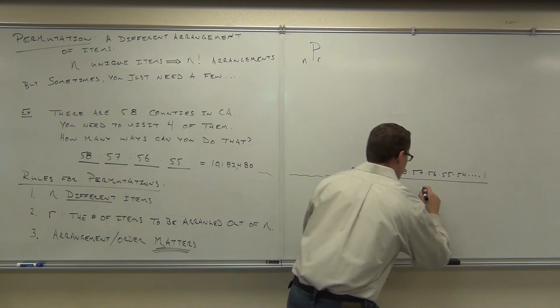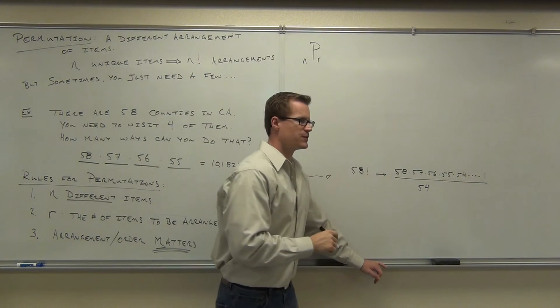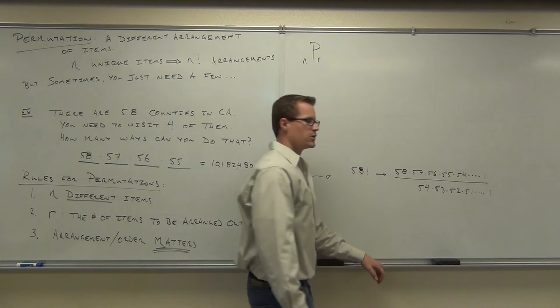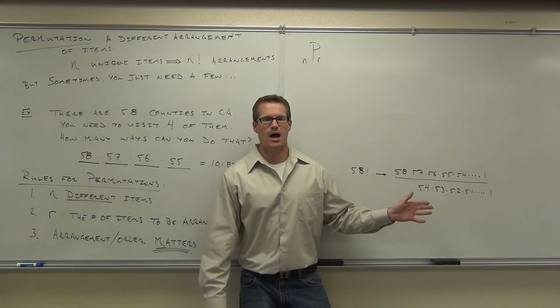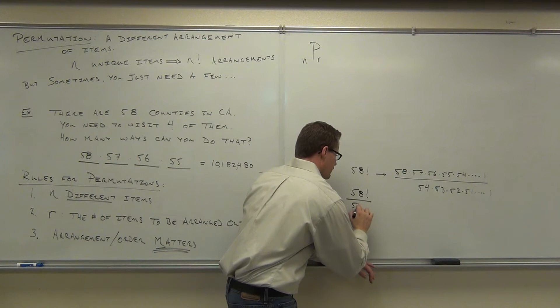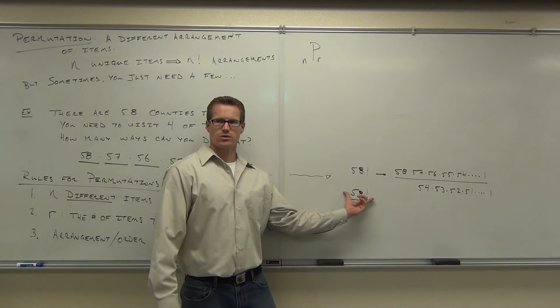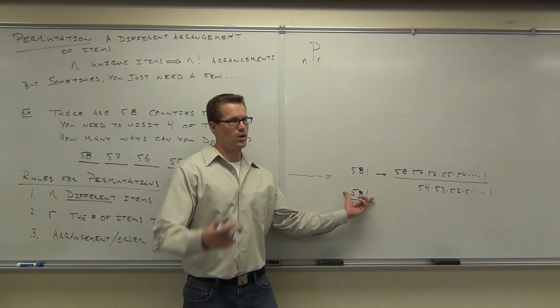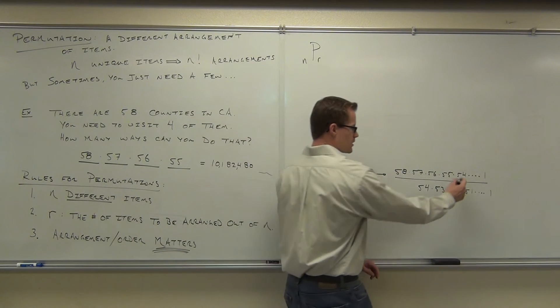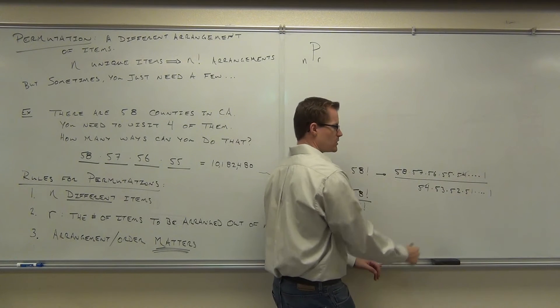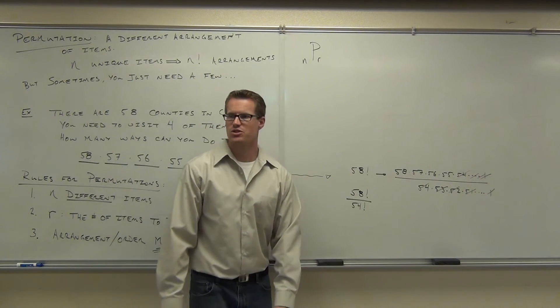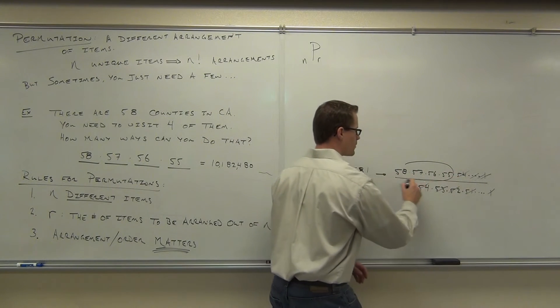You're not visiting 54 different arrangements that you could be doing. Use your multiplication of fractions and simplification of fractions to look at what's going to happen here. What I'm doing here is I'm taking 58 factorial and dividing away 54 factorial. I had 58 factorial different items that I could arrange, but I'm dividing away 54 factorial arrangements that I'm never going to go to. So this 54 factorial, look what happens to this. You can cross stuff out, right? In fractions. The 54s are going to cancel, 53s, 52s, 51s, all the way down to the one. That's all going to be gone. Do you see what you're left with? You're left with exactly what we thought we were going to have over here.